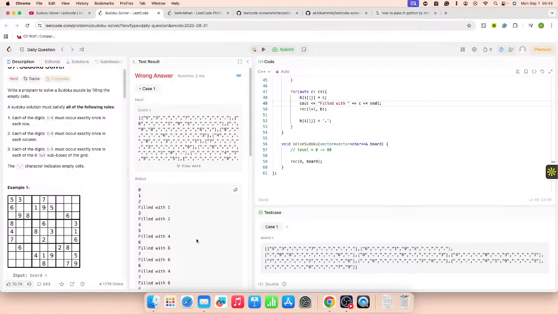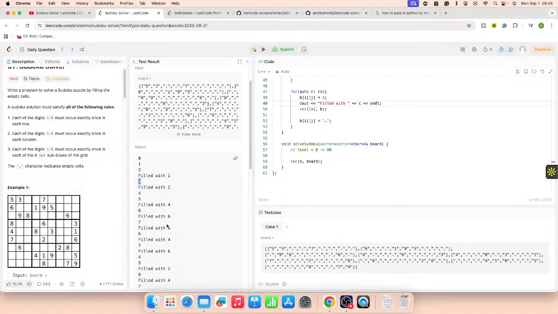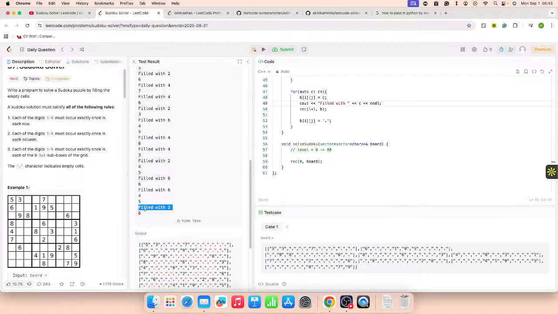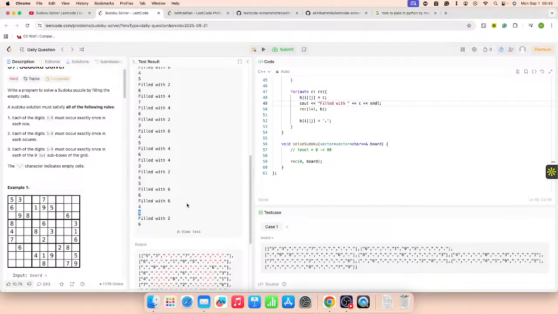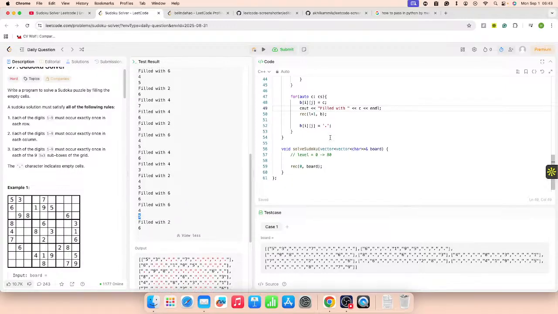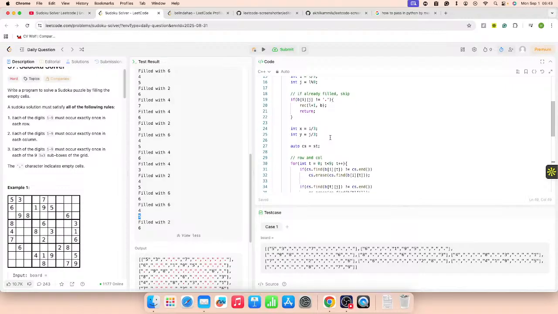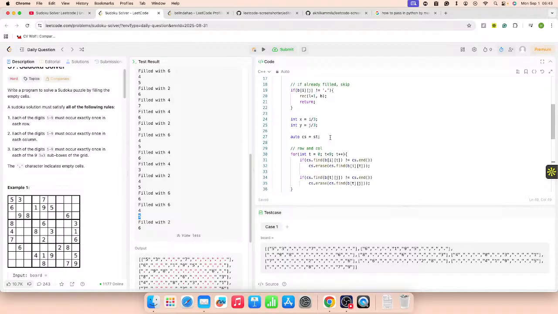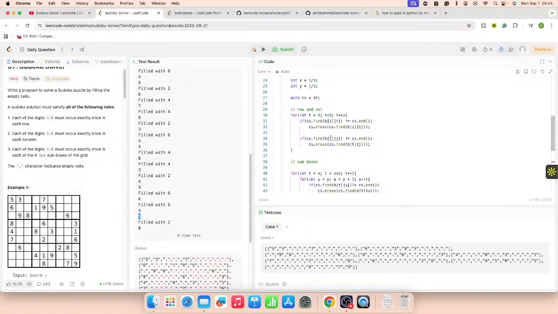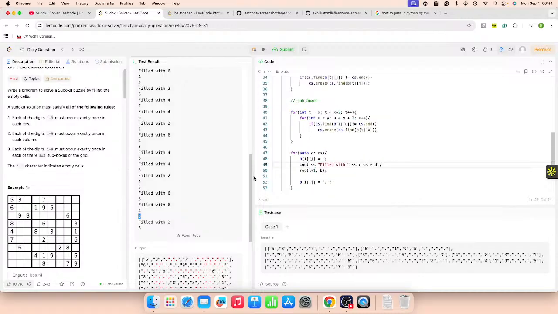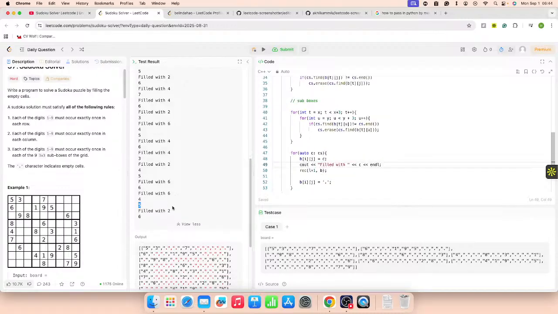Okay, let's come here. It is filled with 1, which is correct. Then we go to level 3, which is filled with 2, which is again correct. What happened here? It went to the 5. Why did it skip? This level part is really crazy. And yeah, if it is empty, we have to find out. So in that case, it will not fill it with anything, right?